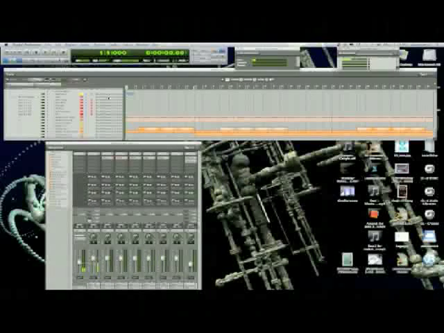I've got thousands of dollars of outboard gear. I use it or not, depending upon what I'm looking for. So, again, it's a matter of choice. It's a matter of style, finesse. It's not the board. It's not the gear. It's the idiot tweaking the knobs.